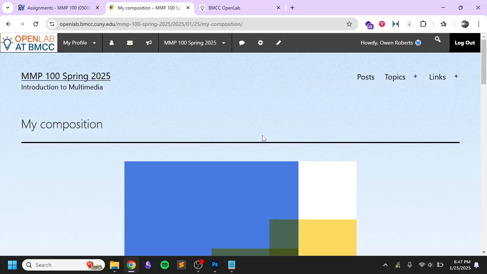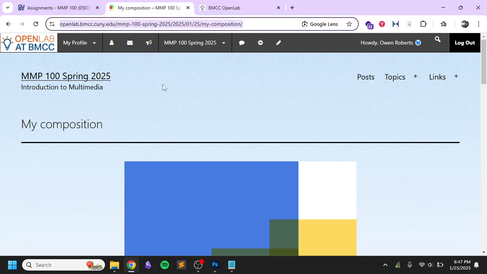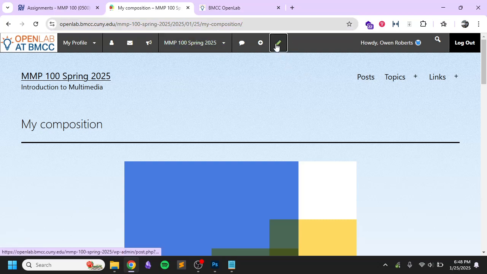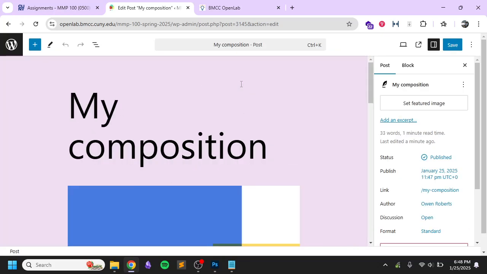So if you click on the post and you look at the URL bar in Chrome up here, you're going to see there's a dedicated URL just for that post. And that is what you have to submit on the Open Lab. Make sure you do this correctly. If you submit a link that is not the correct link, so for example, I can go back to the editing site and I can edit my post here. But other people can't see this.